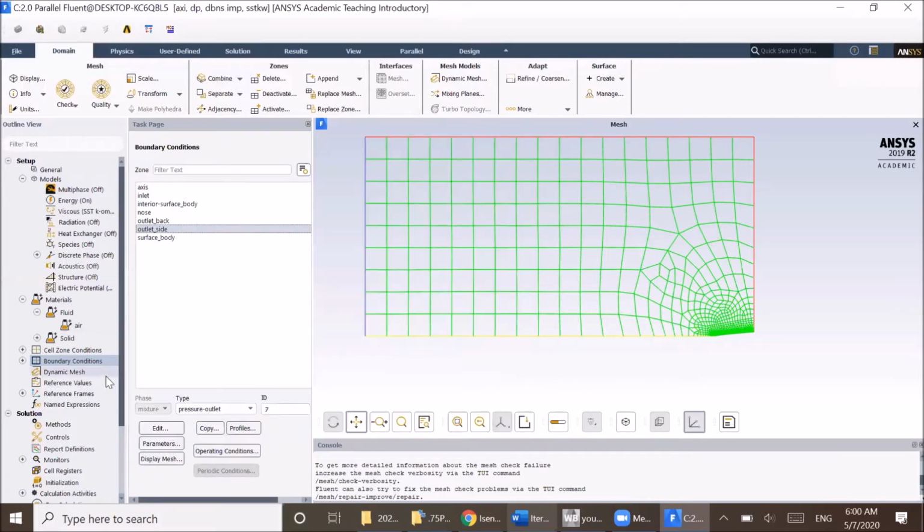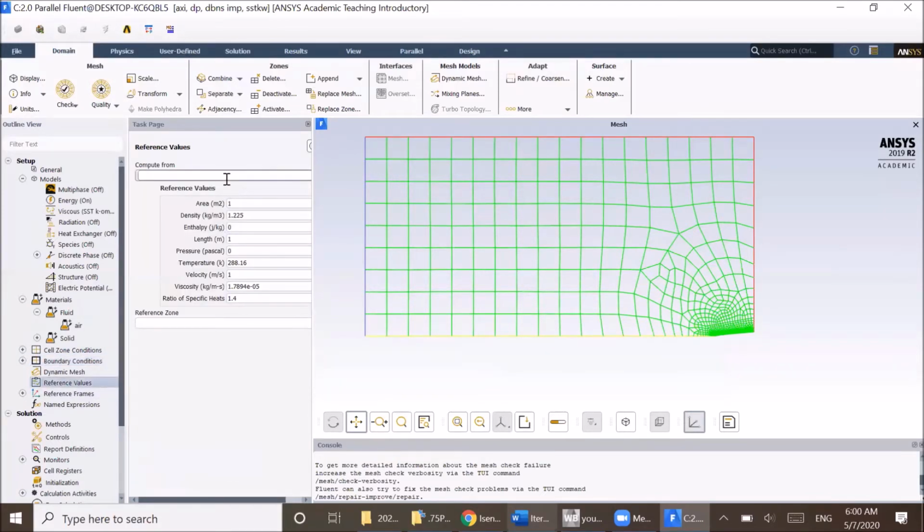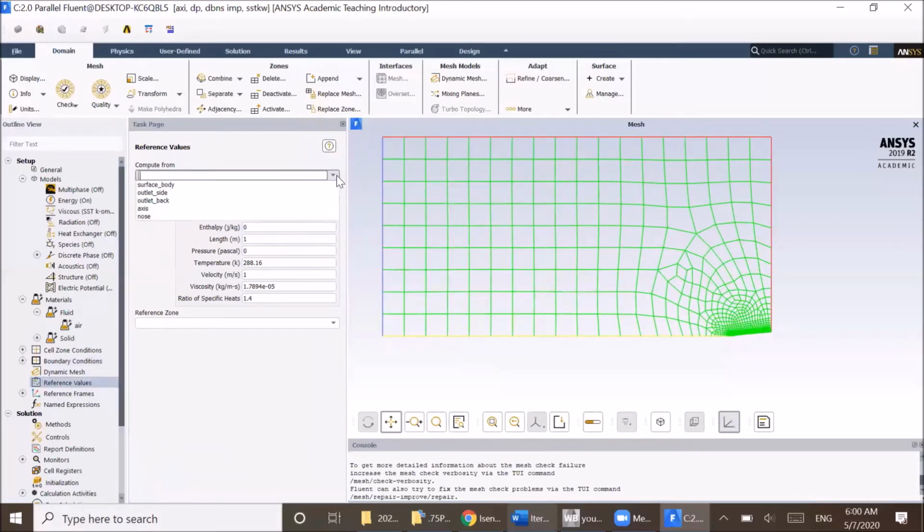All right, awesome. So now we have our boundary conditions all set up. Another thing we have to do is now we can go to our reference values, compute from inlet. So this is another sanity check you can use to make sure that all your values are right.